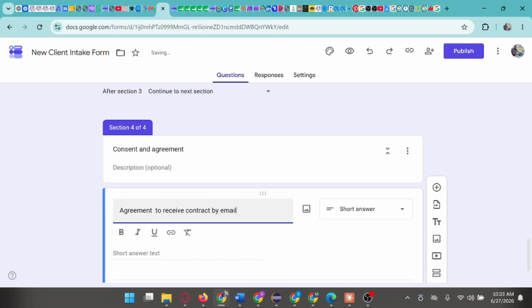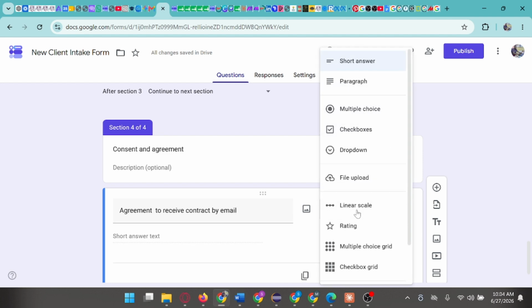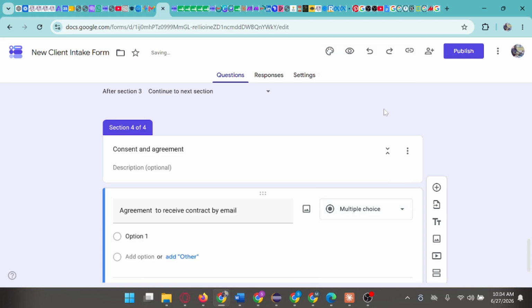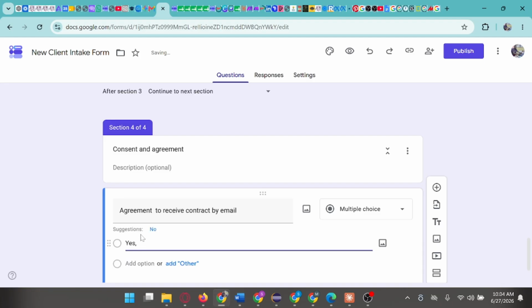And then we'll have multiple choice, whether it will be a yes or a no answer, because it is a consent. Some may decline, others may accept. So we'll make it multiple choice so that they have options. The first option, you can say, yes, I agree.